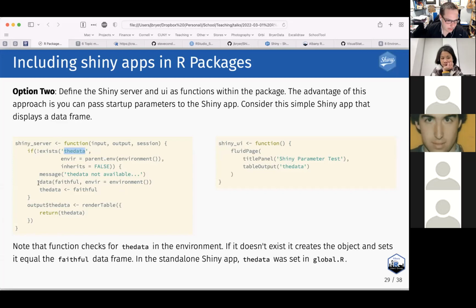And if you don't specify a data parameter, then I'm going to give you the Old Faithful data set. And so that's on the Shiny server side. This little app, all it does is print the output of a table. Okay.